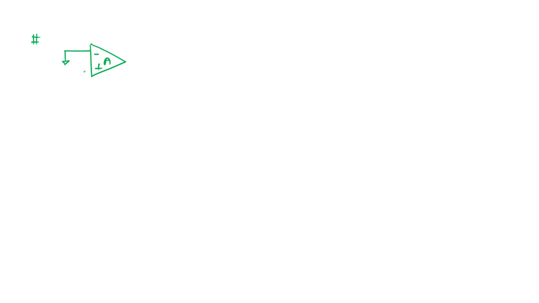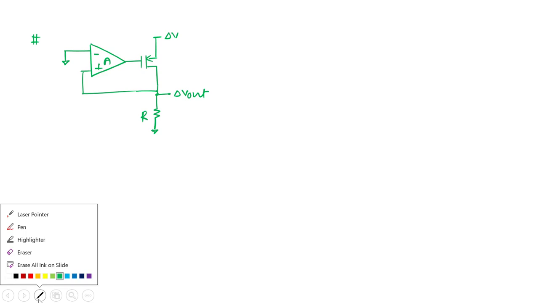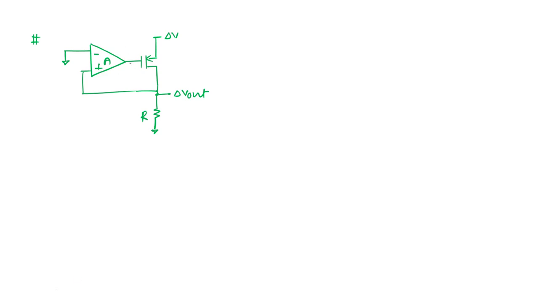This is to be shorted. Here I am applying del V signal, and del V out we are observing here. For this circuit, we will again use a set, a strong assumption. Let's say this is X. This is your ID, and ID is GM VGS plus GMB VBS plus GDS VDS.